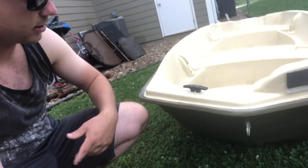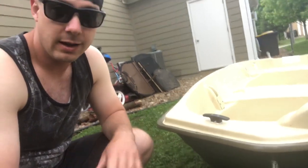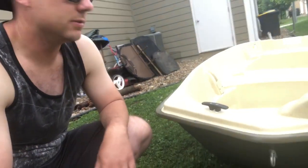I did put an anchor cleat up front so when I want to anchor off somewhere in the river, I can drop my anchor line, run it through the middle, and drop the anchor down. I run a 15-pound anchor on this boat and it seems to work out just perfect.